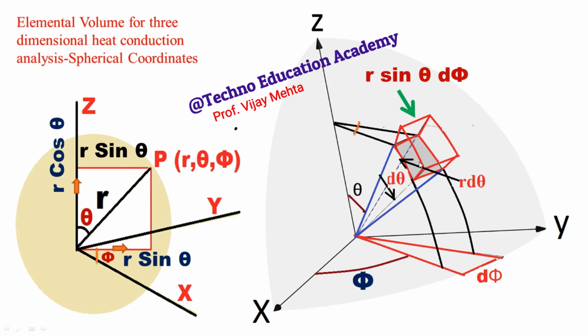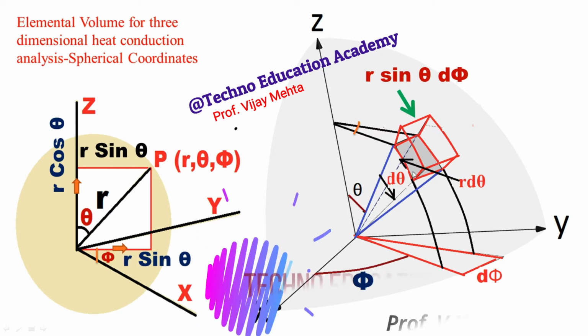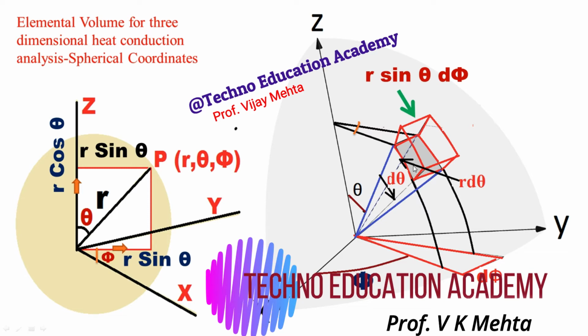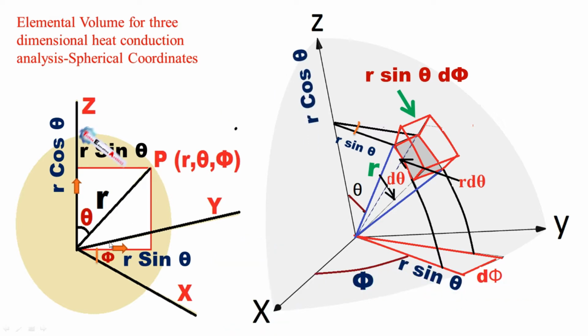Here we are considering a small element of the sphere, and our objective is to calculate the dimensions of this volume element of the sphere. For that, we are considering this small element of a sphere at radius r from the origin. We have already discussed r sin theta and r cos theta: the term which makes an angle with the reference line is called the cos term and the remaining term is called the sin term. This is r sin theta, this is also r sin theta.